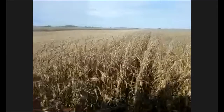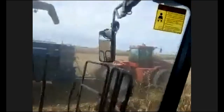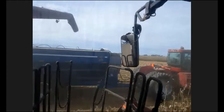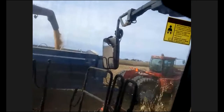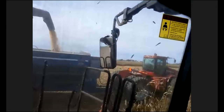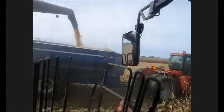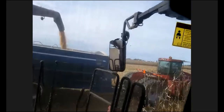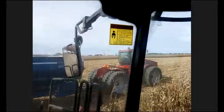Well, Tom, if I could interject a little bit too, here's how we usually harvest. We usually unload on the go like this, in the grain cart, and then the grain cart takes it to the semi. This is the most efficient way to harvest. That way the combine is always going. I always say the grain cart's the most critical part of the operation, because it keeps the combine going and keeps the semis going, the dryer going. So that's just a real quick view of how we normally unload on the go.